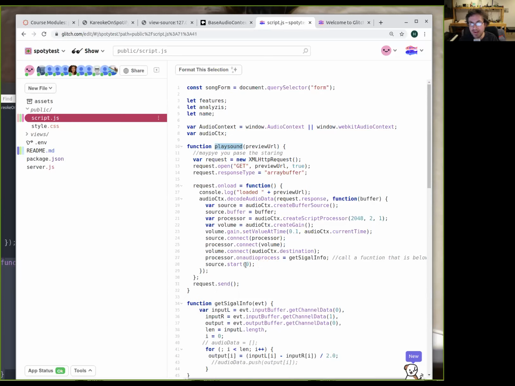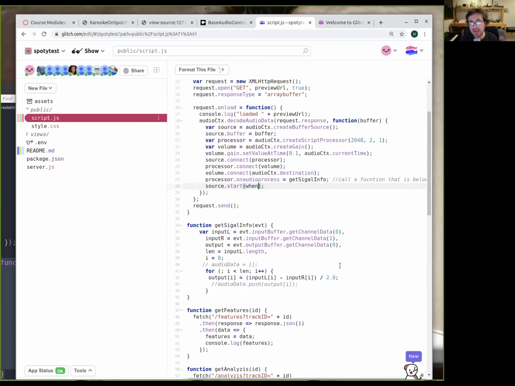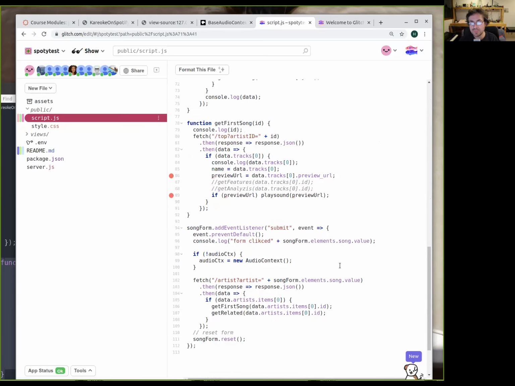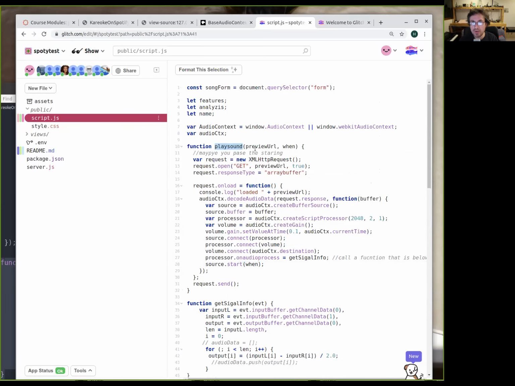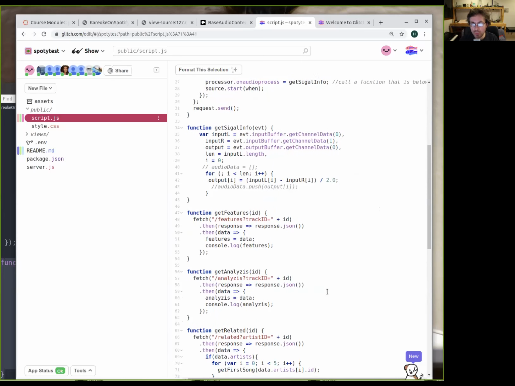Well, I need to say each time that I call play song, I want to play it in a different moment. So probably the best thing to do is saying when, okay? So this, instead of being a 0, it's gonna be a when. If I do that, then you're gonna start to see that in each part of the functions that had one parameter, now you require 2 parameters.